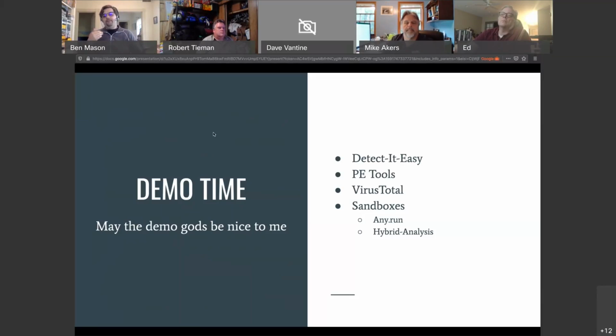Cool. So talking about this list of tools here, the first couple are for finding out a little bit about a file that we're going to talk about, Detect It Easy, or DIE, and then a couple of tools like PE Bear. When I talk about a PE file, I probably didn't mention this yet. A PE file is a Windows executable. It stands for portable executable. Pretty self-explanatory, but it's essentially a Windows exe file.